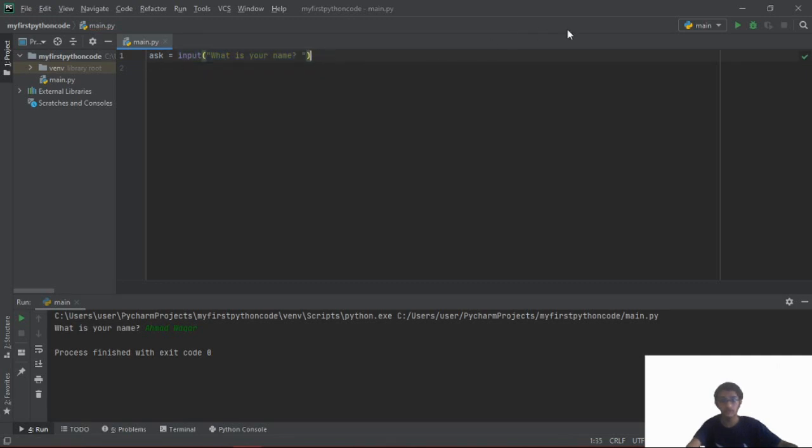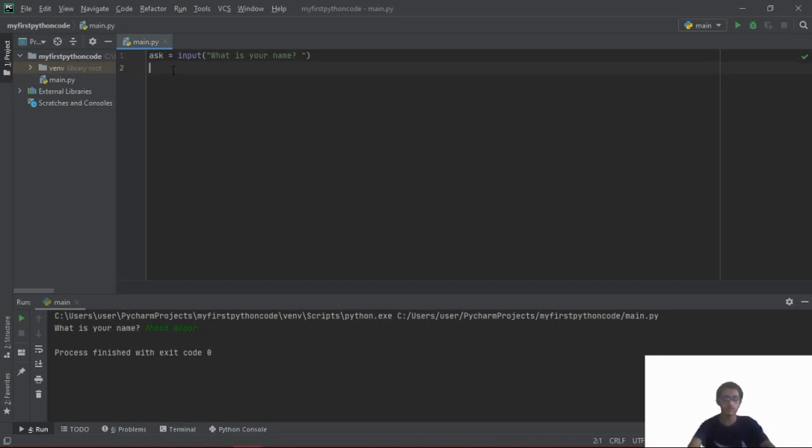Now whenever we run our Python code, it will execute this input method even when we are not printing the ask variable. This is because Python wants you to write whatever we want in the input and store that inside of ask.